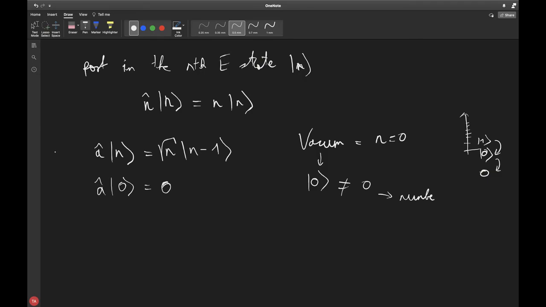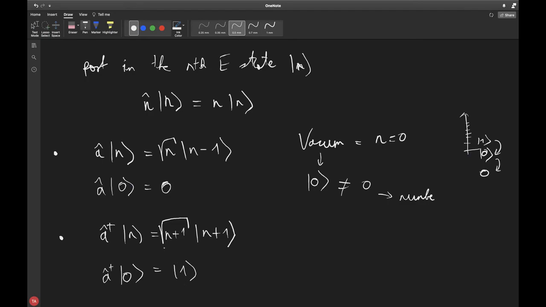And then if we act on a state with the raising operator, so a dagger or a plus, on the n, it will, not that surprisingly, create the n plus 1 state. And again, with the very same logic, when we apply this raising operator to the vacuum, we should get the state 1. So 0 plus 1 is 1, square root of that is 1. That's how we get to this state.